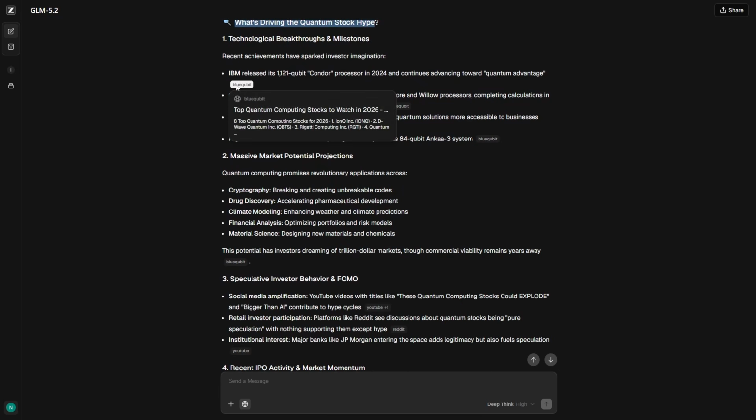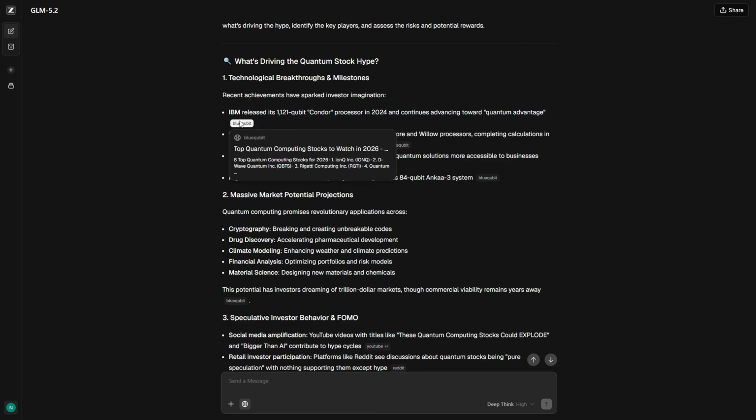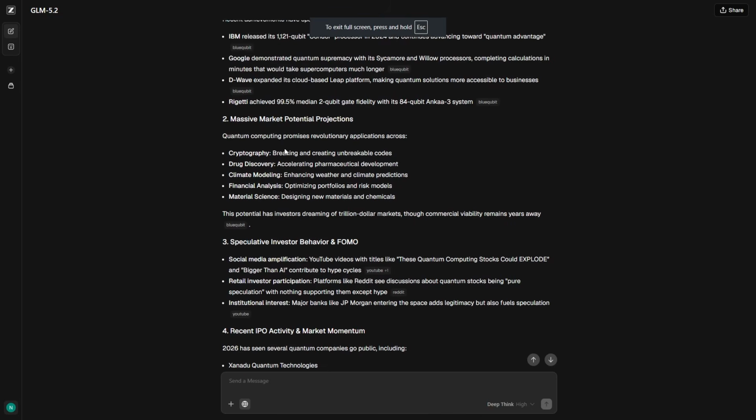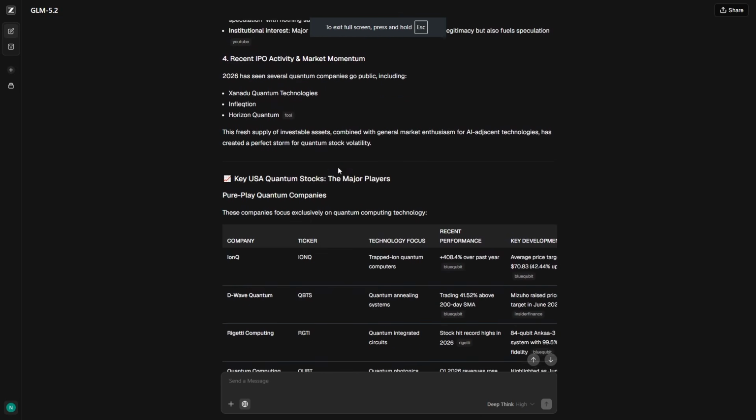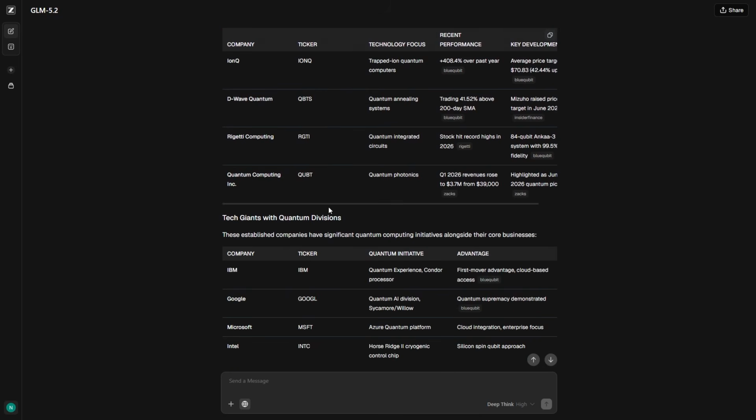You can see what's really useful is that it also has these sources here. So if you're wondering where this specific source came from, you can go ahead and click that source right there and it's just going to pop up with the link. So hover over that and then click that and then it will pop up with that link. And I mean, if we scroll down, you can see it has a lot more information. Interestingly as well, you can see it input this information into a table, which is of course super useful.